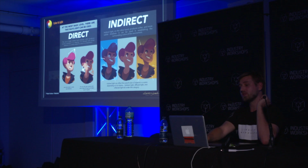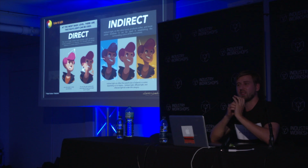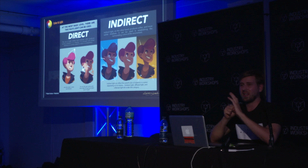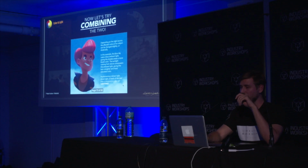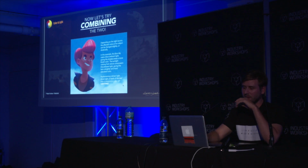So color and light. Just to break it down, it's super simple. If I had to break down color and light in the most basic level, it would be to have direct and indirect light. You can also think of indirect light as ambient light or diffuse light, but a nice simple way is to think direct and indirect. When you put these two together, you can have the feeling that something is being lit. So it's a very powerful way of simplifying it down, and it's effective.